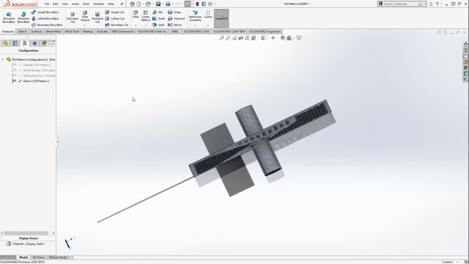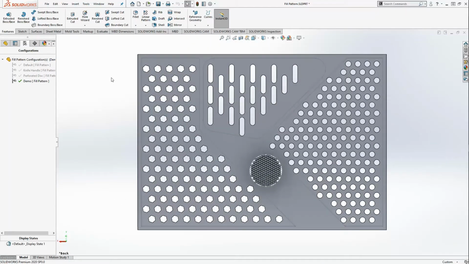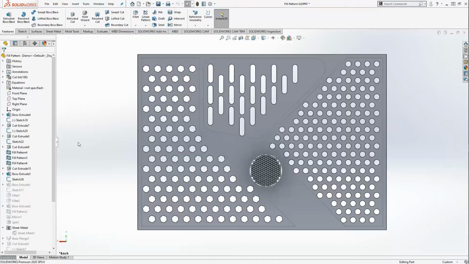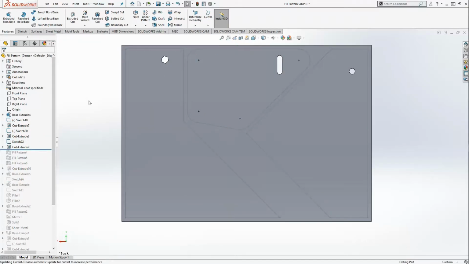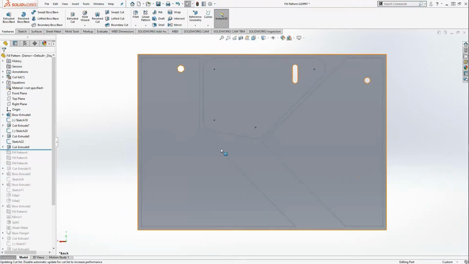I have prepared a piece for everybody to take a look at here, and I'm going to roll it back so you can see exactly how I did these. I wanted to stress that you can adjust the fill pattern to fit to some sketches, and as you can see here I have some predefined sketches that show how I filled them in. I will scroll back so we can take a look. First off, I took a regular sheet in SolidWorks and extruded a boss, something like 100 thousandths just for the sake of example. Next I started drawing individual sketches for containing my fill pattern.